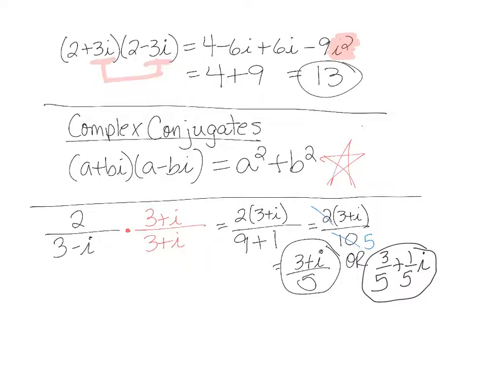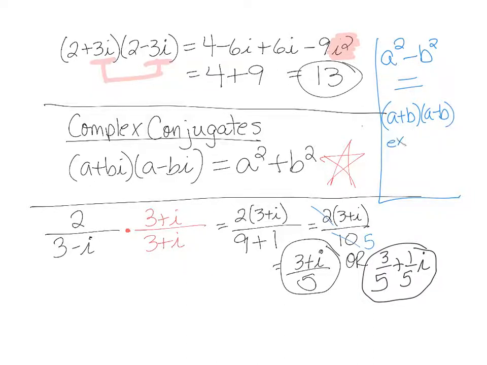And if you don't know what I'm referring to when I say a plus b times a minus b, that's a special product that you better review, because you have to be able to look at these guys and factor them immediately. A plus b, a minus b. So if you have x squared minus 25, you have to know that that's x plus 5 times x minus 5. Please remember this, okay?